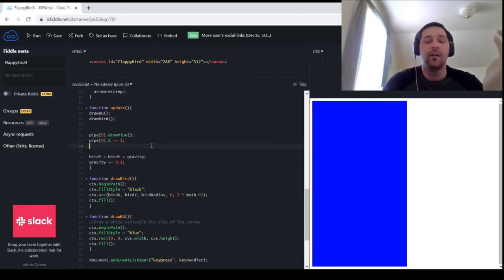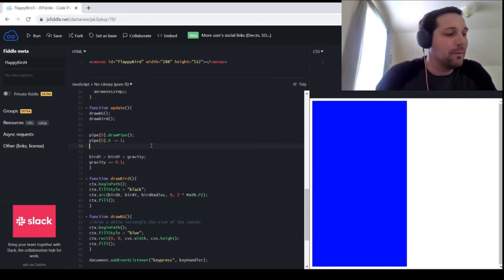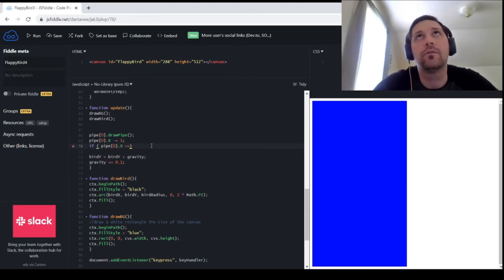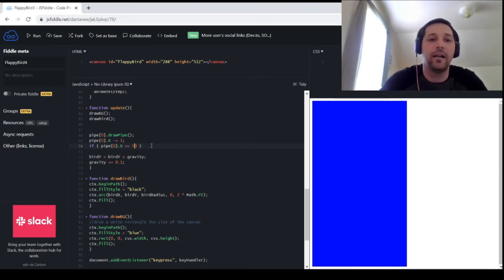So we're going to put an if statement here: if pipe[0].x equals, well, let's say 50. Why the heck not? That's kind of a magic number. I just pulled it out of my hat.